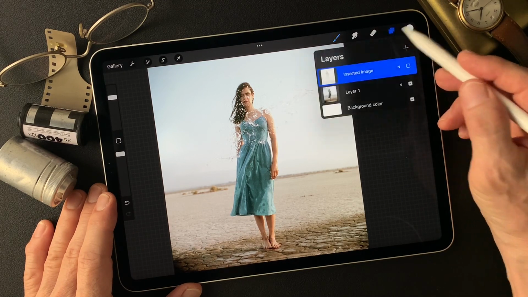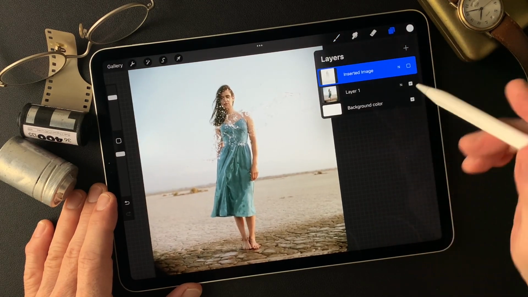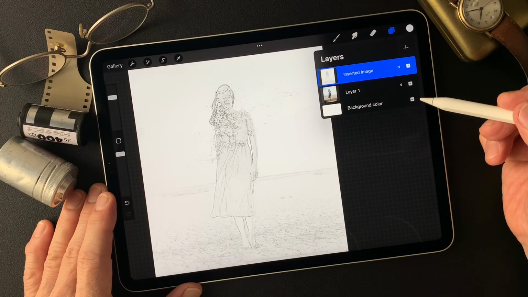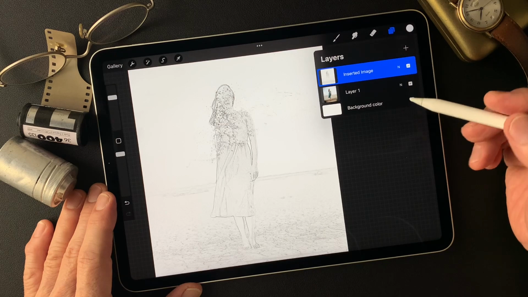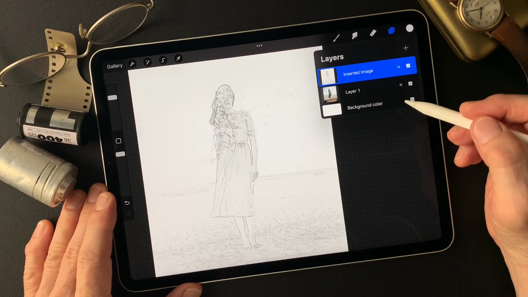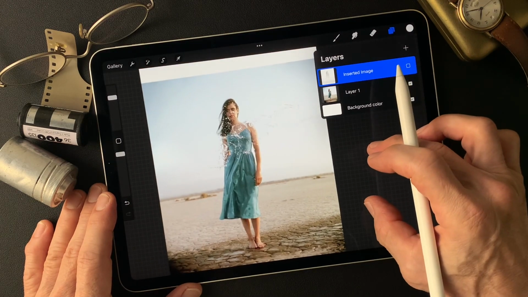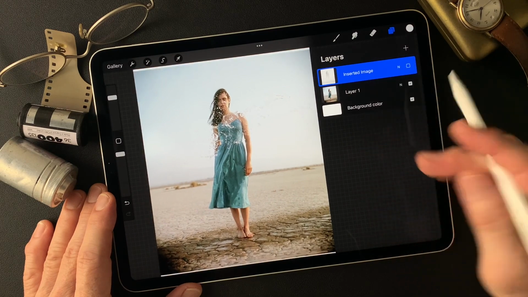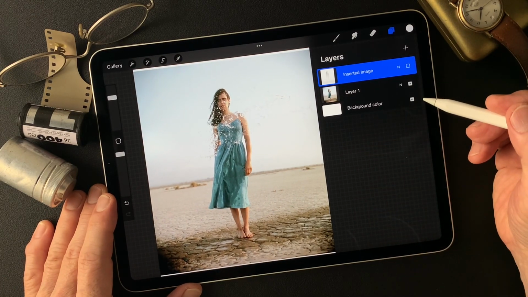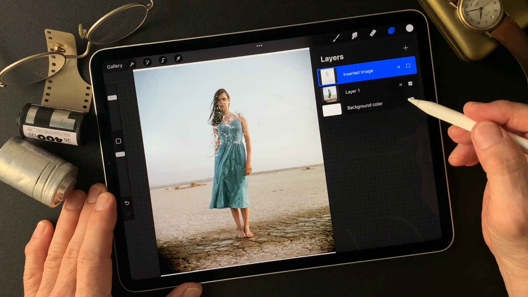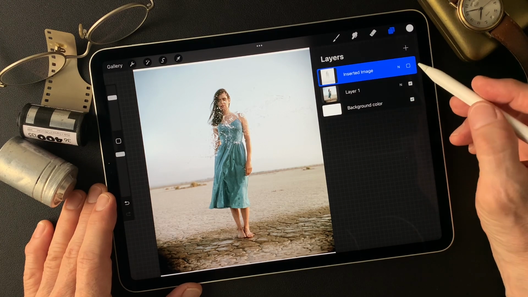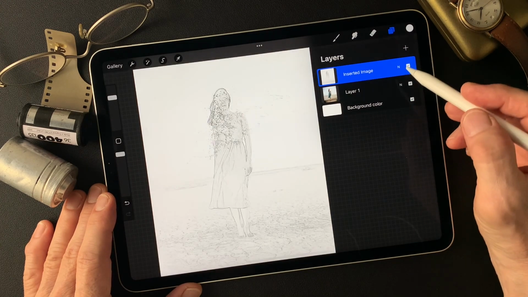Well, this is my subject today, and I also made this pencil drawing type image in Adobe Photoshop using a filter called Find Edges. I'm going to make something interesting, some kind of illustration type image from these two images. Let's get started. Okay, I have this pencil drawing type image.